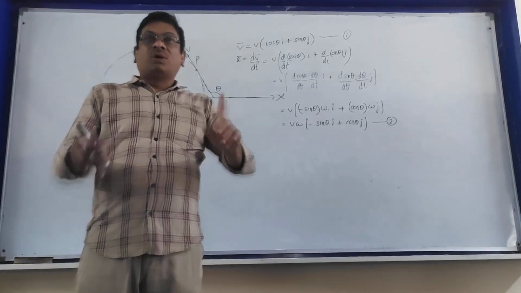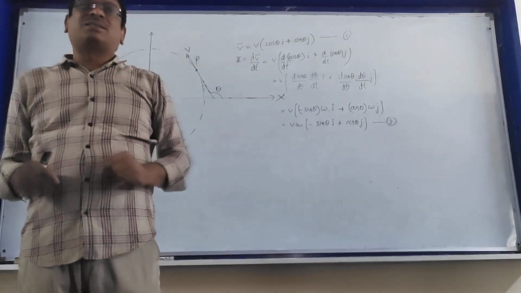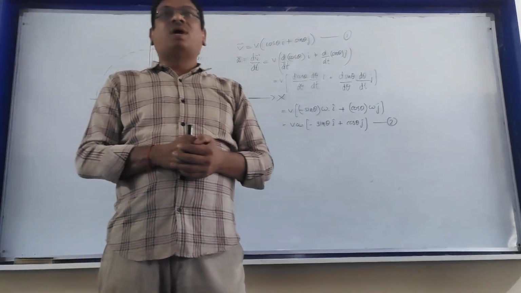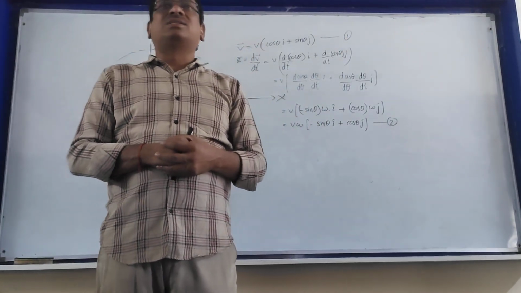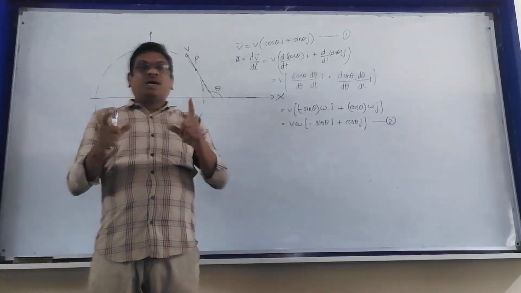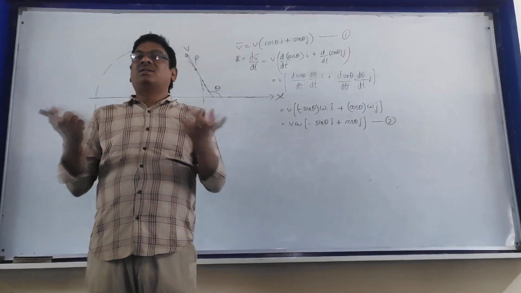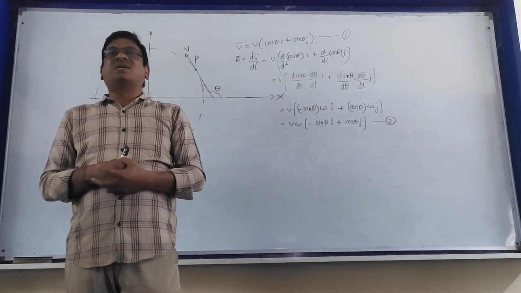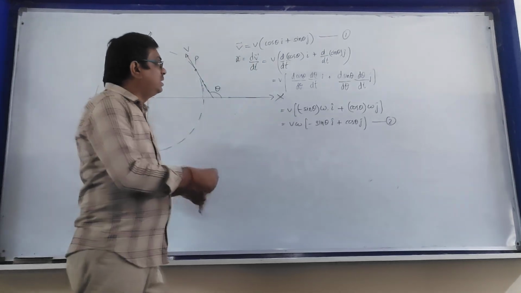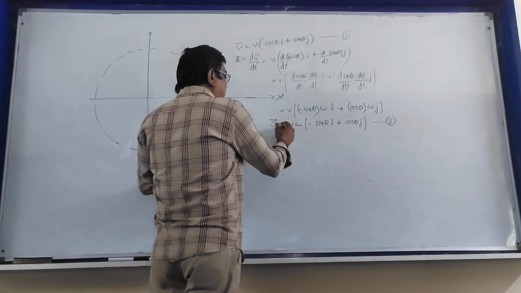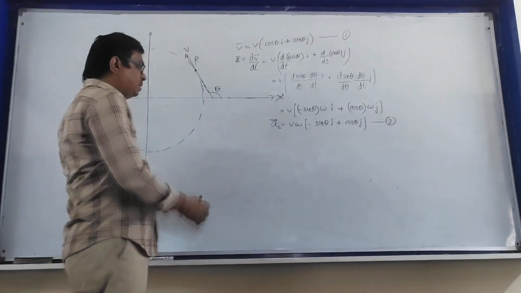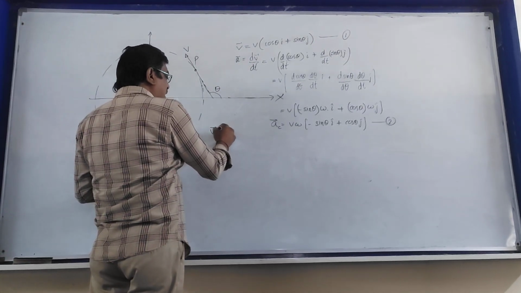Now, what is the method to prove that two vectors are at right angles? A very simple method. You had used it in one of the previous questions. Very good. If you can prove that the dot product is 0, then it automatically gets proved that the two vectors are at right angles to each other. One is the velocity vector and the other is the centripetal acceleration vector, a subscript C. So to show that these two are at right angles, let us take their dot product.